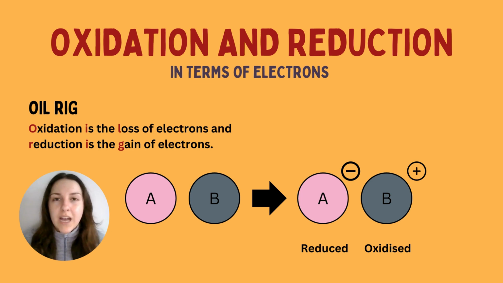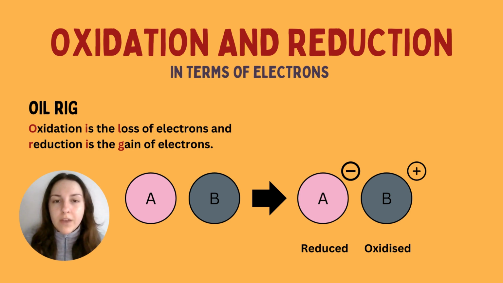Remember, electrons each have a -1 charge, and if you were to gain an electron as an atom, you would have more negatively charged electrons. You'd become more negative. Whereas if you were to lose an electron as an atom, you'd become a positively charged ion. Remember, atoms do not have a charge. Their overall charge is 0 because the number of electrons and protons are the same in quantity. But if an atom becomes charged, we refer to it as an ion.